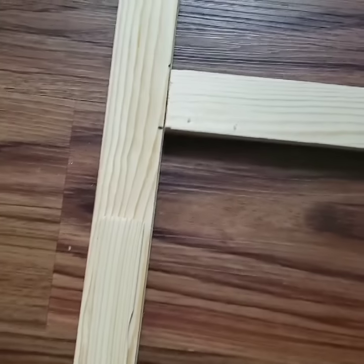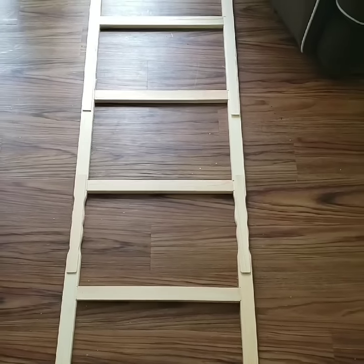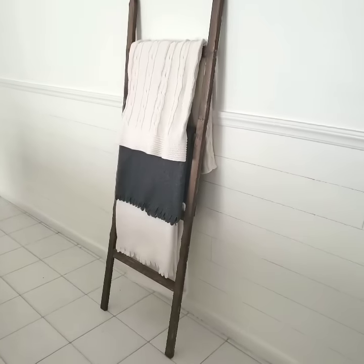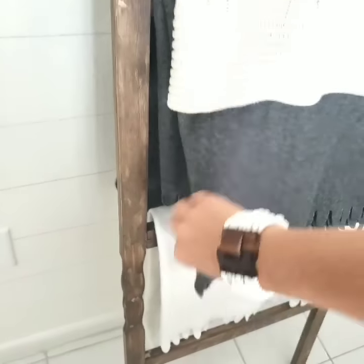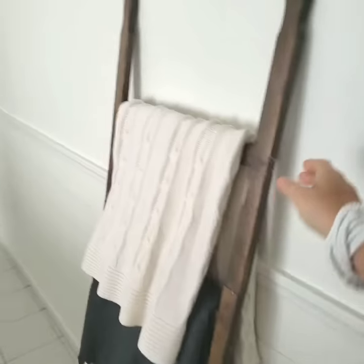I used tacky glue, but you could use wood glue — whatever sturdy glue you have. I don't recommend a glue gun for this because the glue will eventually break off. Once the glue is completely dry, you can pick it up and take it outside to paint or stain it. I also added staples to support the pieces on this larger ladder, whereas my smaller ladders used only glue. Here I'm styling it with blankets — it's lightweight but can hold quilts and heavy blankets, or you can hang baskets or buckets from it.